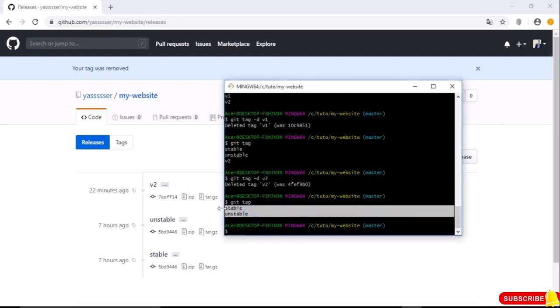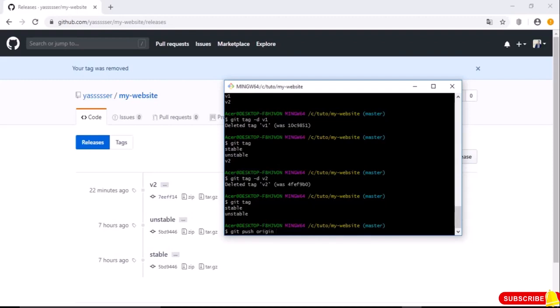And now let's delete it also from the remote, from GitHub. To do that, we will use git push origin, then colon. As we see, this colon is for delete, and after that the name of the tag we want to delete.